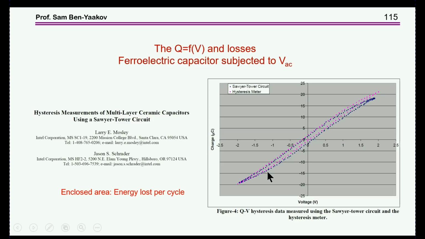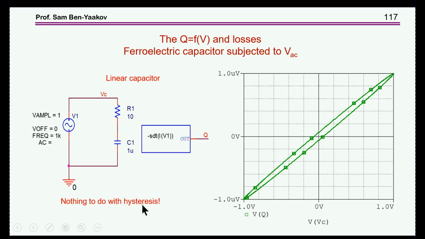This is why in the equation we had before, frequency was multiplying the part of the hysteresis, which was V squared. Now, however, one has to bear in mind that if you take just a capacitor plus a resistor, no hysteresis, and you plot, again, this will be the charge as a function of voltage, you'll get an ellipse because there is a phase shift here.